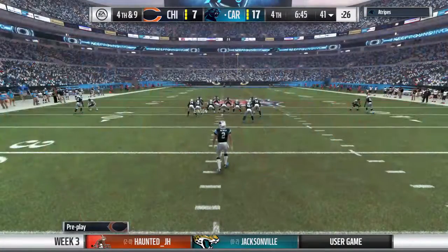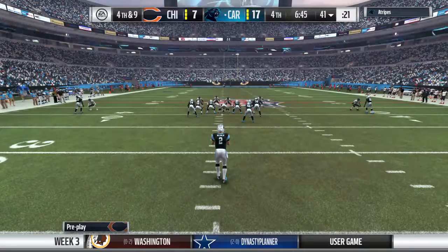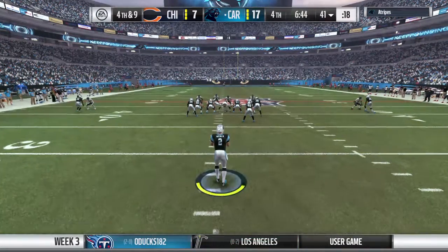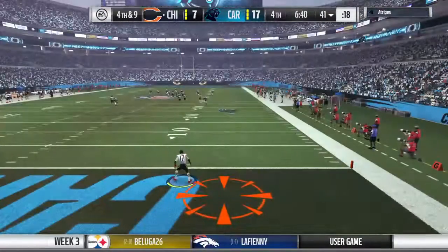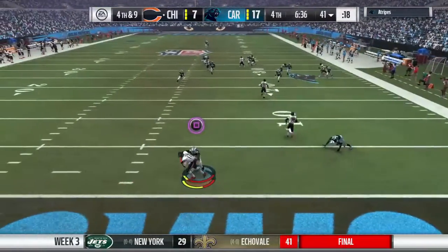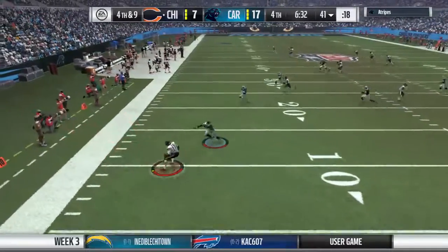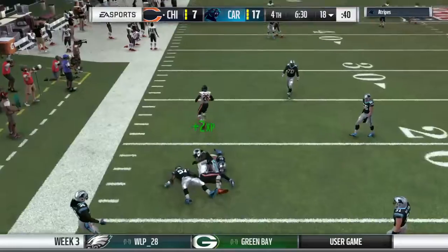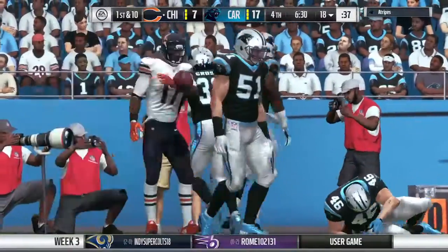Here's the Panthers punter now, as he's on here to punt it away. And he uncorks a beauty. Best of the day. Oh, he'll field it in the end zone. Fighting him off. Just ran right through the trash. They juked him. A very good return there. Give him an even 20 yards. And the Bears take over.